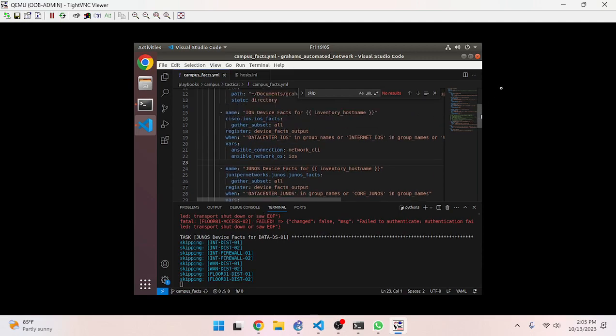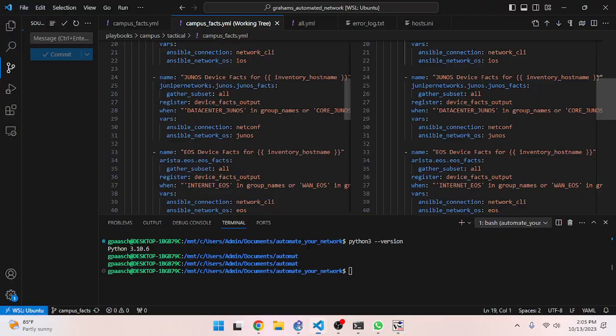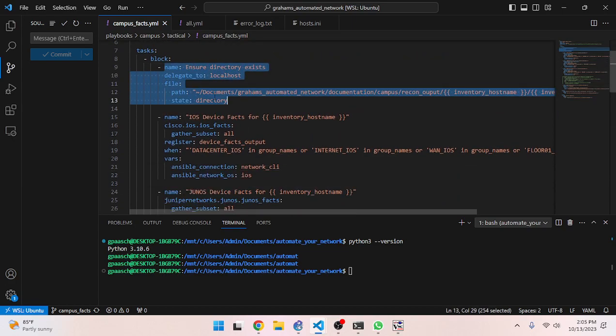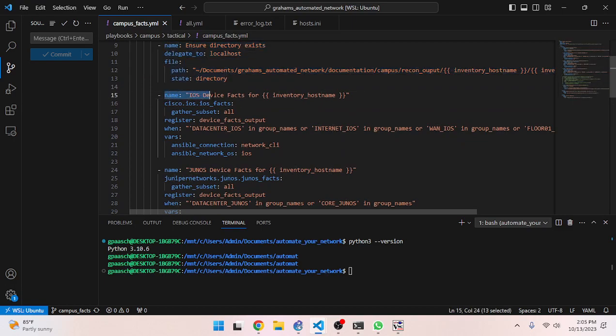And let's try to read through what's going on. And I'll do it in the easier to look at one. Okay, so what happens is when we run this playbook, I think it'll go through. So here we've got a tasks block. The first thing we're going to do is ensure that the directory exists. Then the next thing that we're going to do is do iOS device fax for inventory hostname.